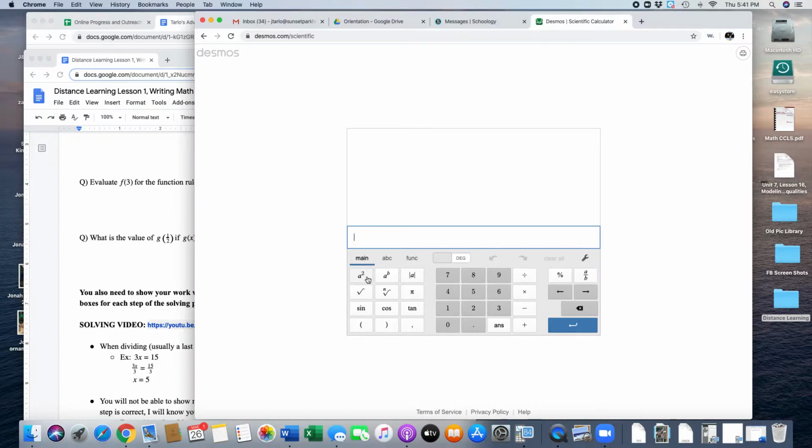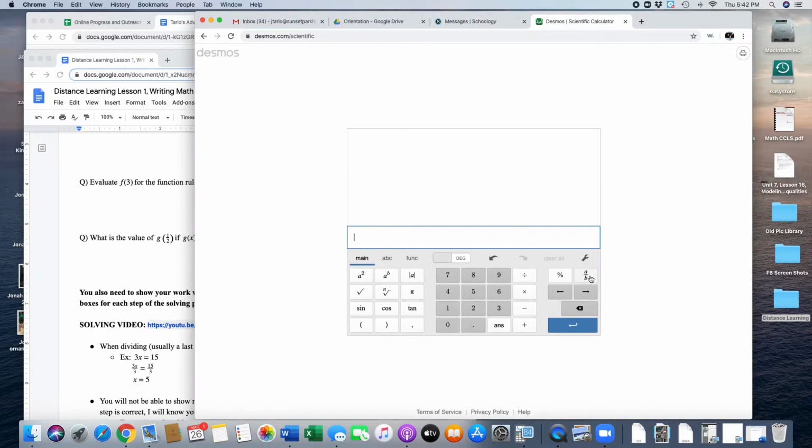That's going to give me a calculator somewhat similar to what we use at school. Here's your squared button. Here's to raise to an exponent other than 2. Like if I want to do 5 to the third power, I would press 5 and then that, and it takes me to an exponent, and I can put the 3 in, and you see the answer show up over here on the side.